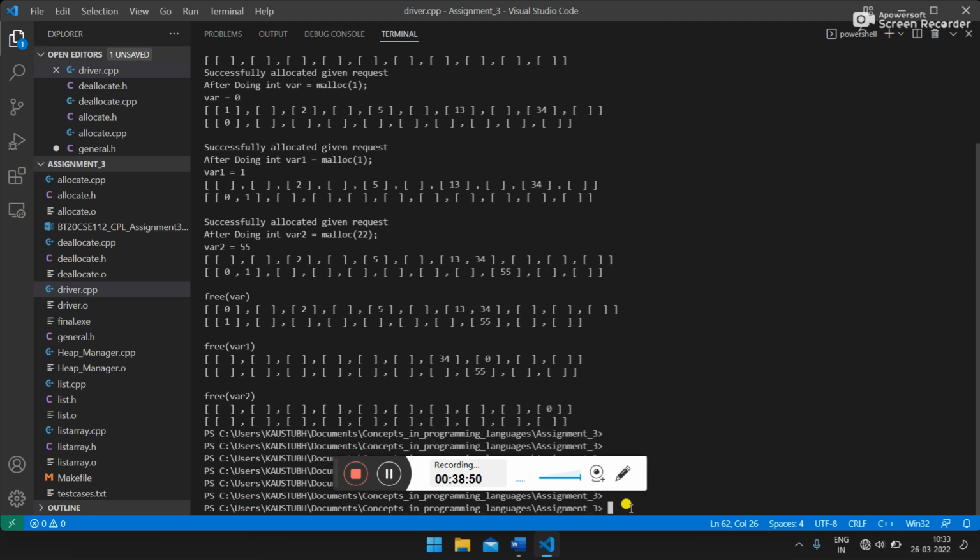So we can see that by doing free var 0, 0 will come here. After doing free var 1, this will combine with this, which will combine with 13, and they will overtake this 34 and will go here. And now we will know why in the merge function we take another condition of checking whether previous is there or not, because it will come here, it will check that yes previous is there, and here there will be 34, but we should check again whether previous is present, that is, this 0 is also previous.